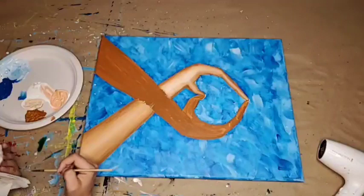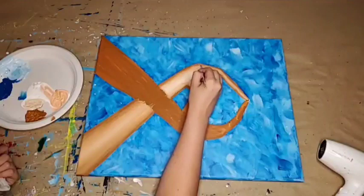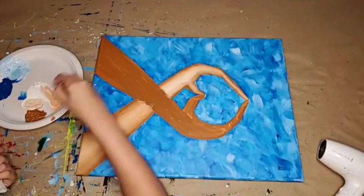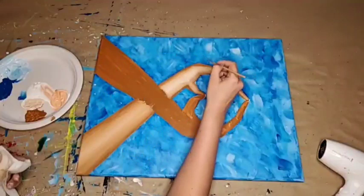Okay, so I'm gonna go ahead and work in this area just a little bit while I'm waiting. I need to make some knuckles here. Now the way to do knuckles is you just don't blend as much. You just keep little rough lines. If they happen to naturally happen, like happy little accidents, you let them be what they are and you just let them happen.